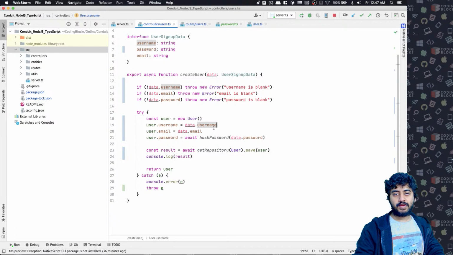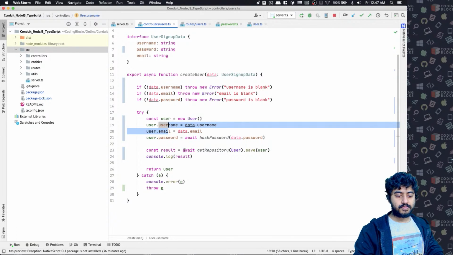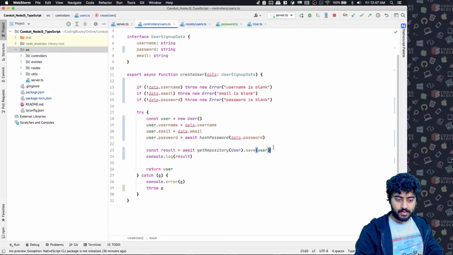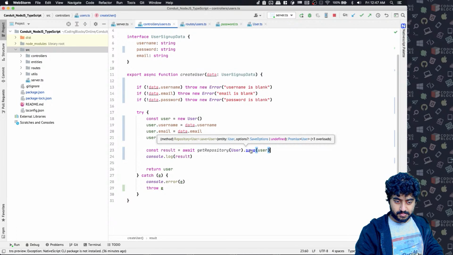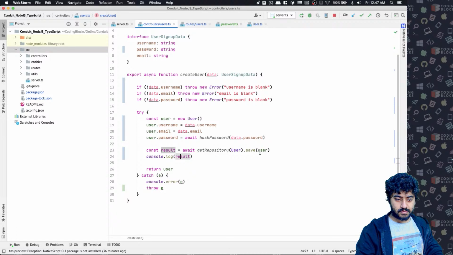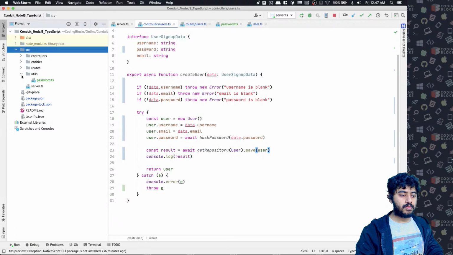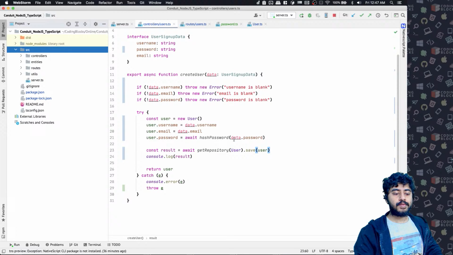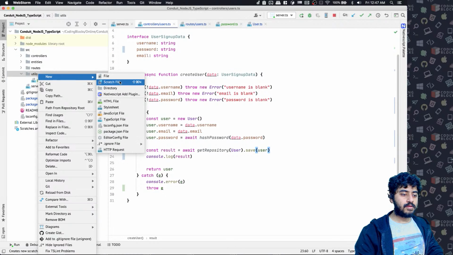A bunch of ways we can do it. We can have, say, a util function.